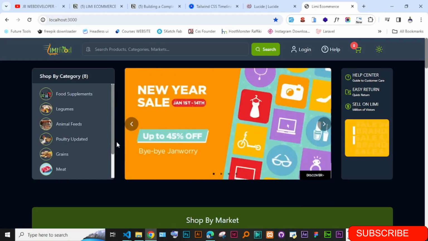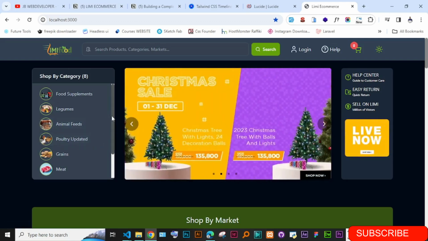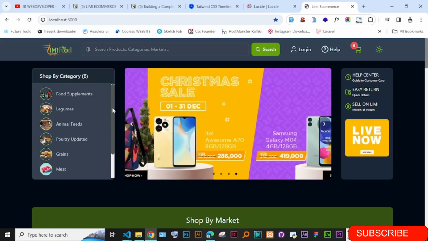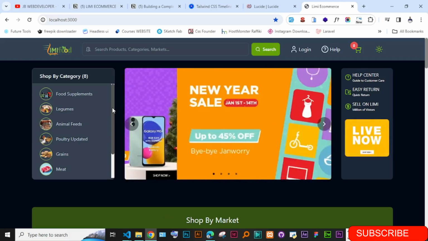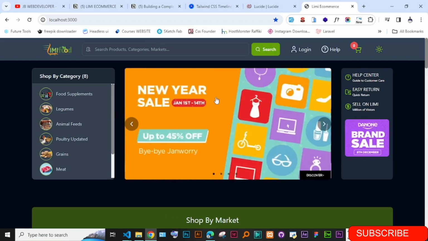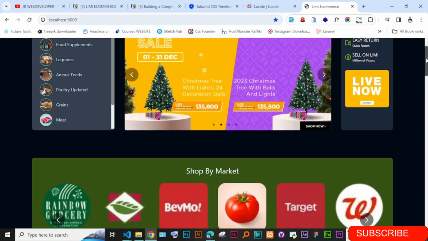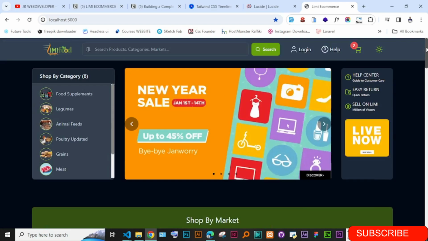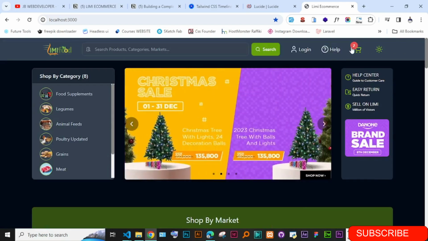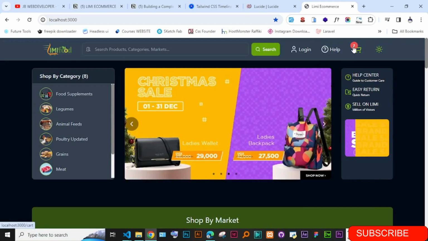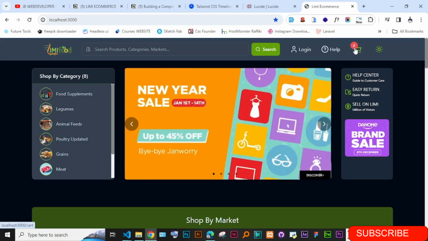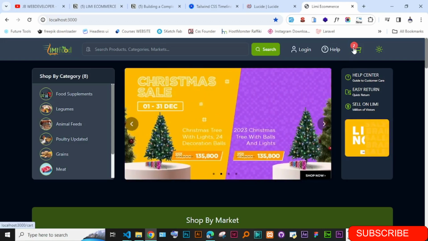Hello, welcome back. In today's episode, we're just going to look at two important concepts. We are going to improve our shopping cart. In our previous video, we added the shopping cart functionality whereby you can add items to cart. That was really fantastic. We used Redux to implement the shopping cart functionality, which was really great.